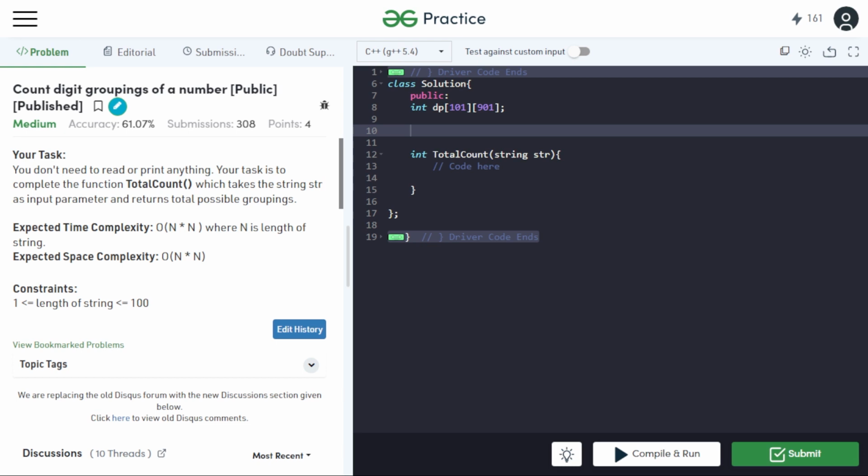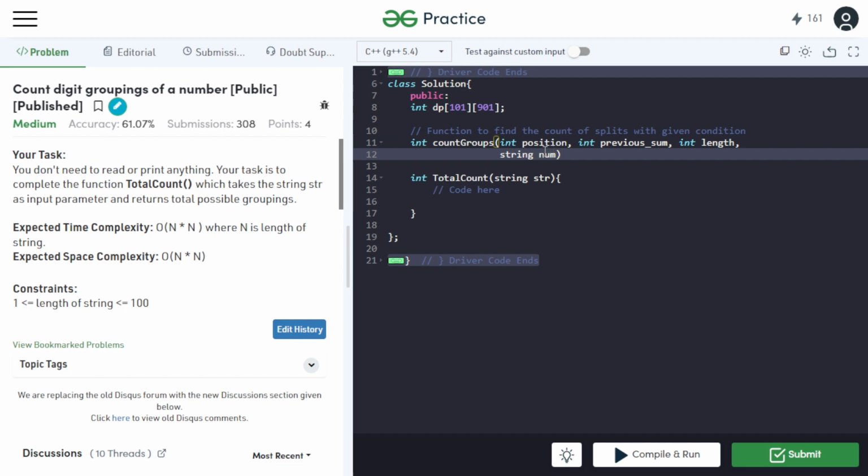As we have discussed, we have to divide the problem into some subproblems. So here first is the position from where we have to split, as we have discussed, and previous sum means the sum of digits previous to that position. Int length means the length of the string given to us, and string num is the string given to us, which is str in this case. This is the function.